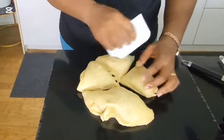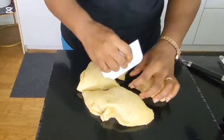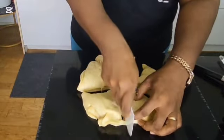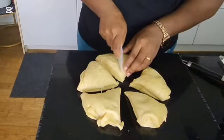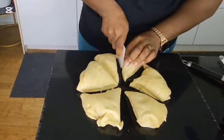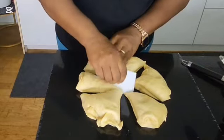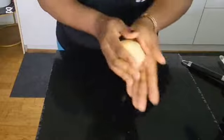Okay, so I have to cut it now into 5 halves. Then I will still divide it again into 2. Okay, you can see how I'm doing it. Yeah, I cut it into 5 halves. Then I still go and divide it again into 2. So it's going to be 10. Okay, but you can cut it any number you want.